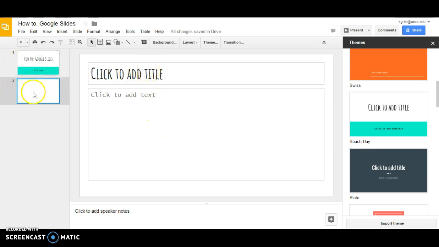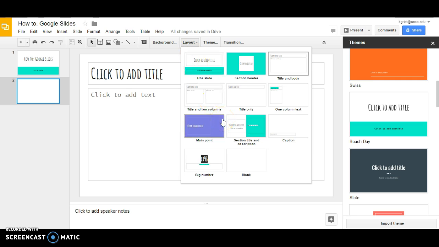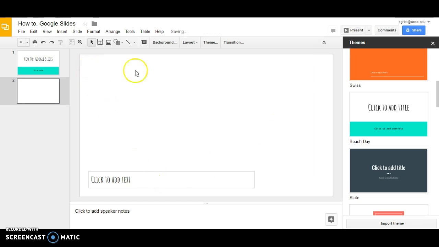So once you go to your next slide, this is where your next requirement is to have a picture of your landform and the place where it is from. So what you will do is you can change your layout to see if you want to have pictures on here, if you want a blank slide, and then just create a text box. So what I'm going to do is I'm going to add this one so I have plenty of space for a picture, and then I can create a caption for it about where it'll be from.